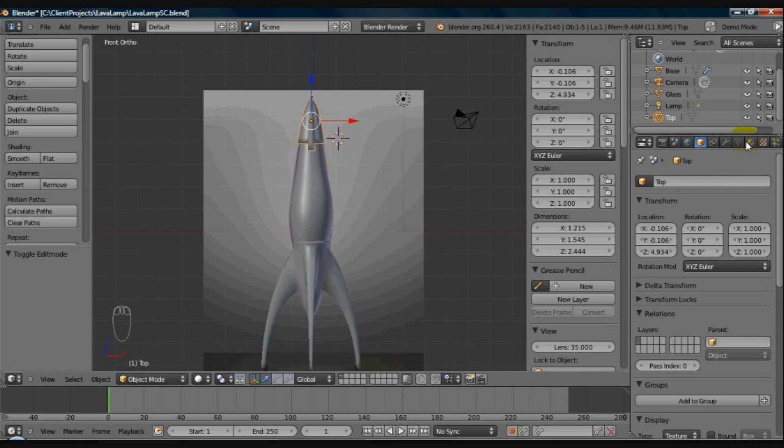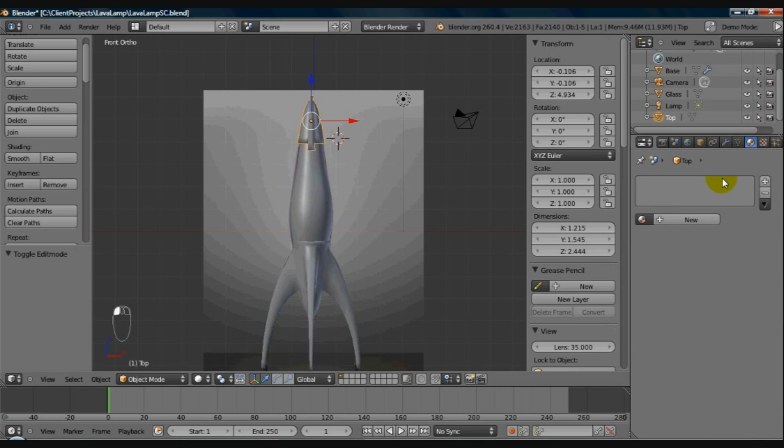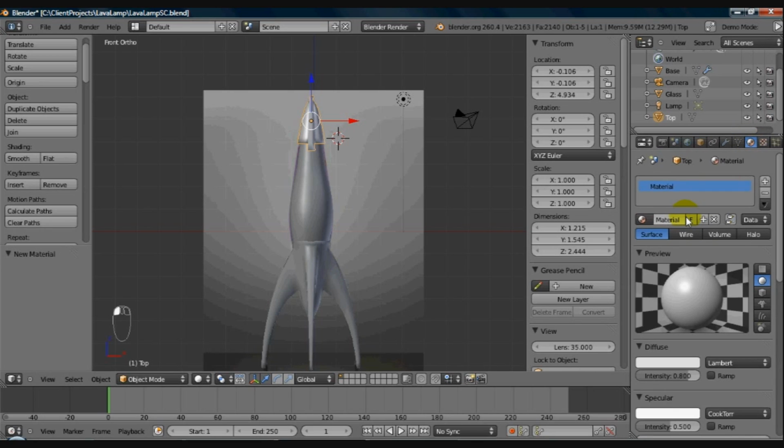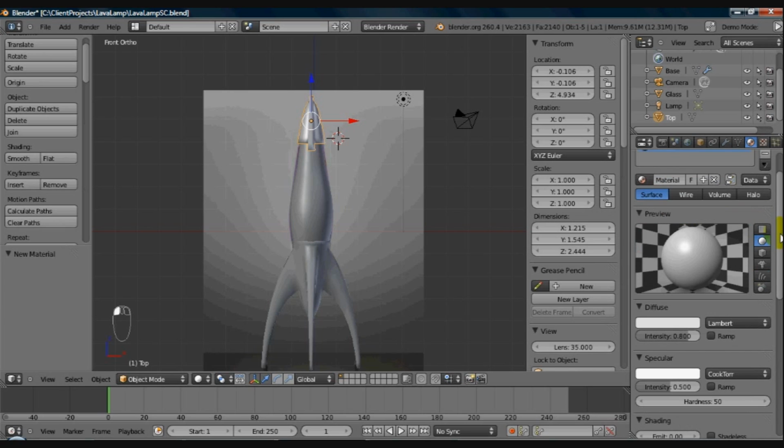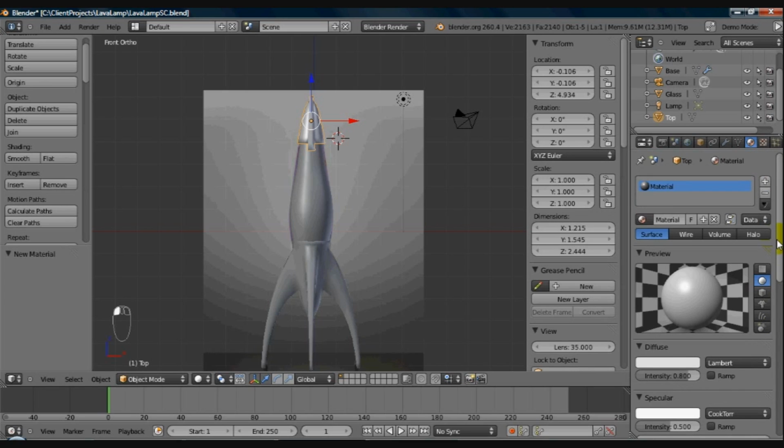So let's go ahead and start with this one, and we'll just click over here on the Materials tab, add new, and on this one here, see, this is our top. The top and the base are going to be the same. So let's just call this material body, because we're going to make both of these the same.